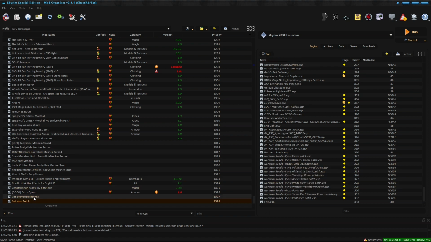And then you generate your BodySlide meshes if you want. Take them out of overwrite, create a new mod, generate your Nemesis, take it out of overwrite, the two steps, put them in there. And then now you are good to go.